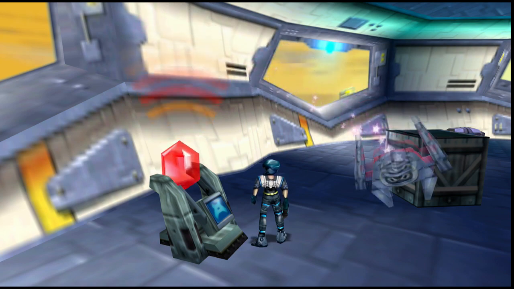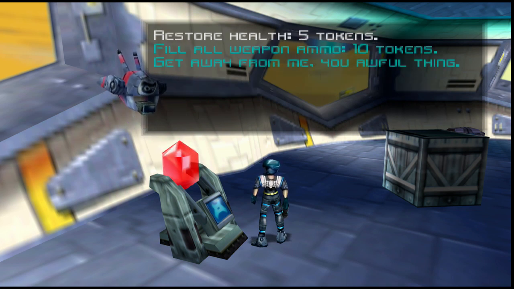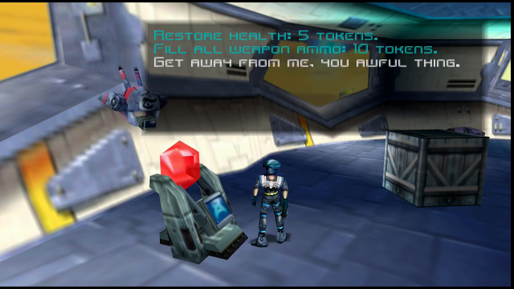This summons, technically, one of Mizar's drones, but mysteriously, yes, he speaks in a kind of wheeler dealer accent. He's a diamond geezer mercenary bot, and he'll give you all four weapons top up for 10 tokens, restore health, or get away from me, you awful thing. Apparently Jet Force is just awfully superior about dealing with darn mercenary bots. But yes, that's very cool, isn't it?